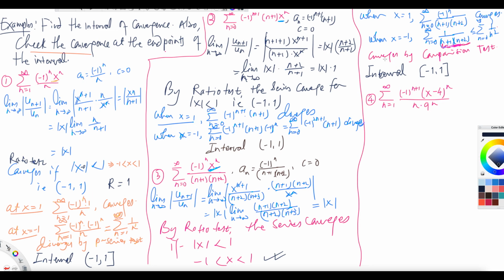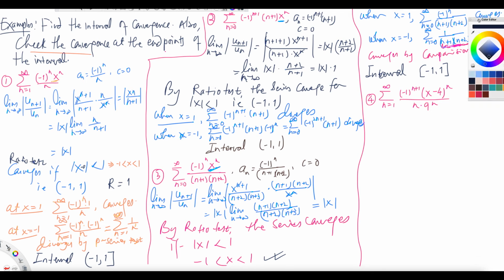Okay guys, so one last example that I want to take is, let us see, example number 4 here. That means from the book, that is example number 25. Okay guys, this is also similar, not much different. So what I am going to do here is compare this. Is this a power series? The answer is yes, where a_n is (-1) to the n plus 1 over n times 9 to the n. What is c? c is 4. You see that? Because there is x minus 4 to the n.